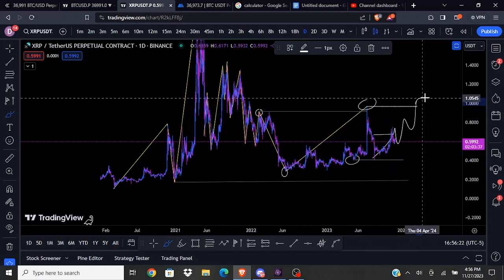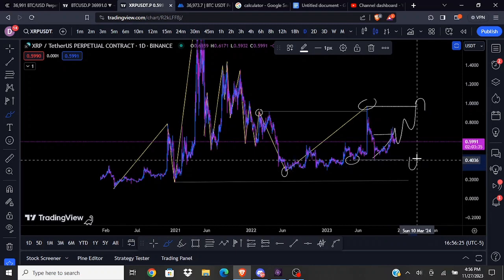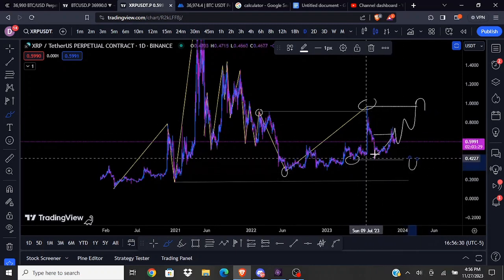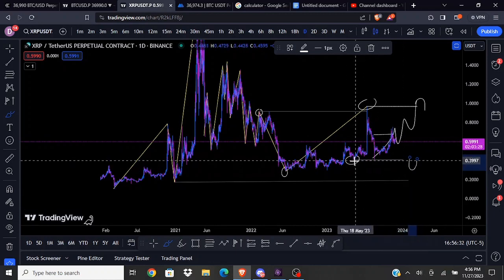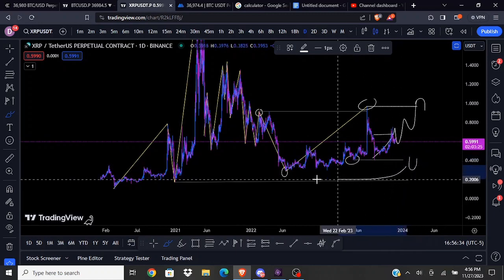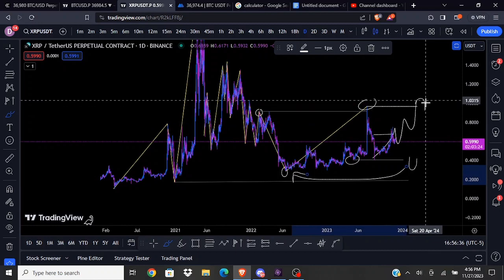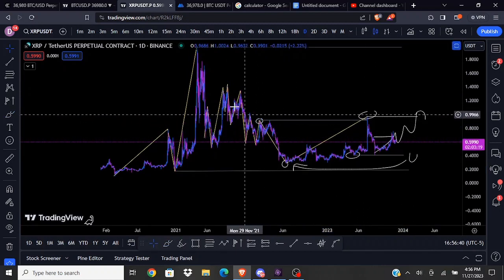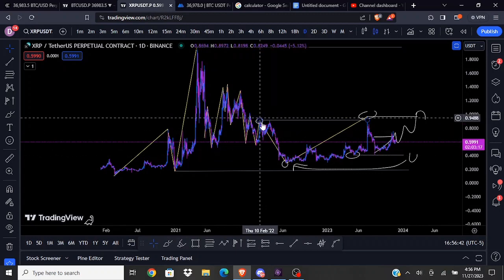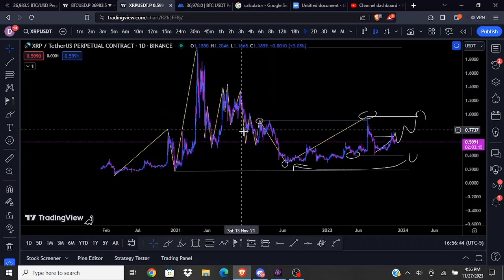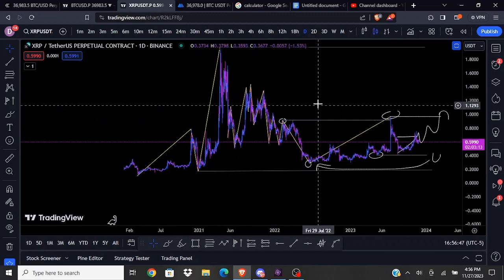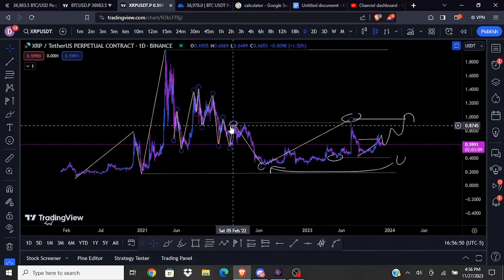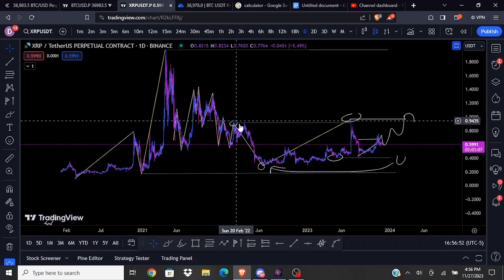If we close a candle above or below either of those points, then that could indicate with a pretty high probability what would happen next. And I think if we close below here, then this would be next. And if we close above here, we are then finally breaking this daily structure, which is internal, but it's the most significant structure that we can really go off of right now. So yeah, if we close above this wick, we would officially be breaking this structure bullishly.